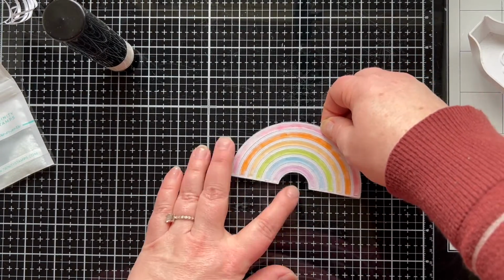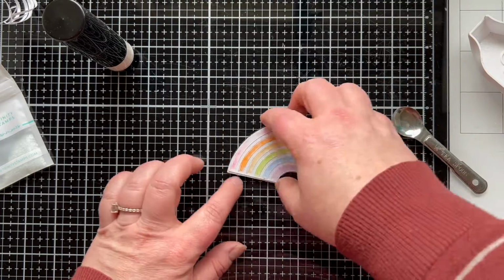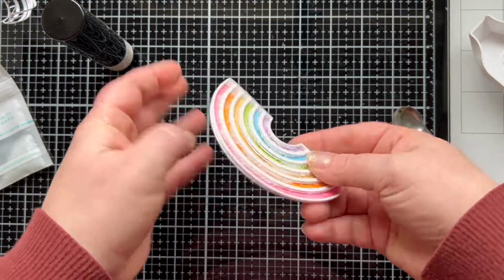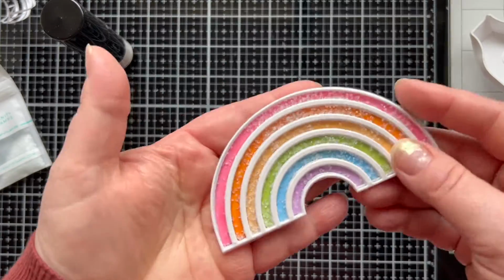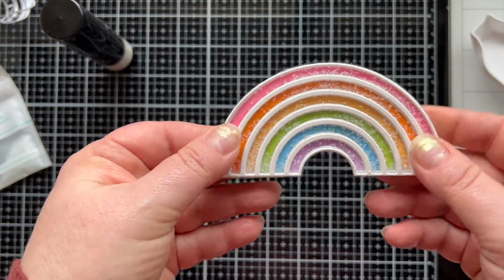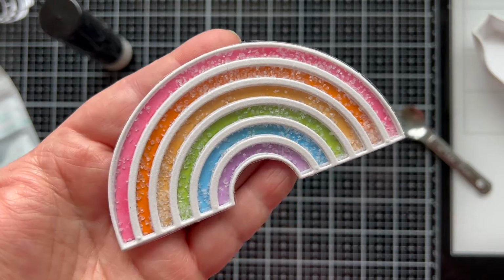All right, then I took that adhesive off the front of it, which was just on the white frame, not on the colored pieces. We don't want it on the colored pieces or the sugary part would stick to it. So there is the little mini shaker. It's so cute. You could also put glitter in here. You could put micro beads in.